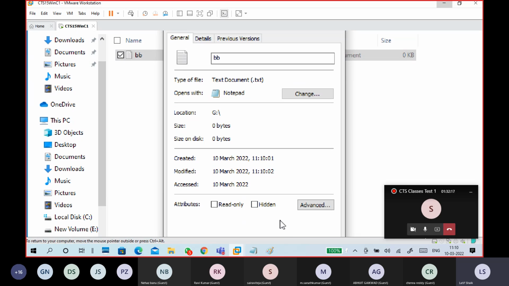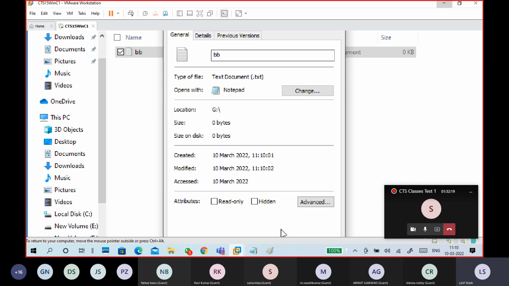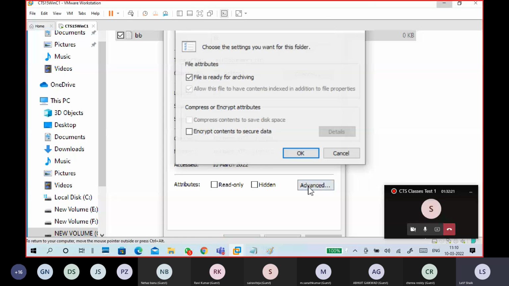It means I can't control who is able to access and who isn't. In advanced, the indexing option is grayed, the compression option is grayed. Of course, this is Windows 10, guys, so the encryption option will be open and we can encrypt the data.